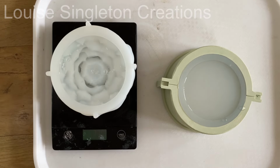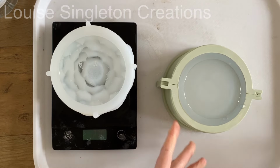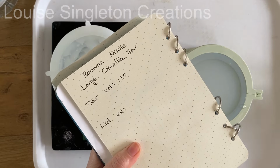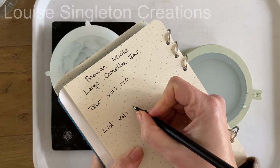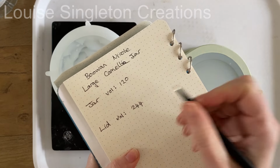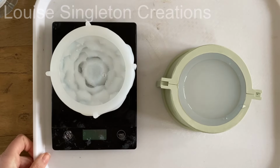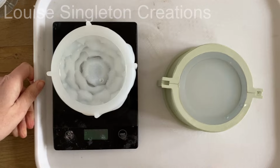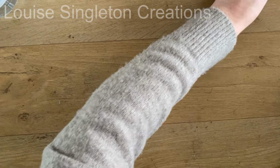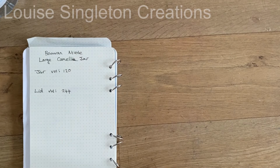One tip I would give you is to add 5 grams to the number you got when you weighed the volume of your mould, because the Aqua Cast calculator tells you exactly how much water and powder you need to mix up. And because it's exact, you will find yourself scraping every last bit out of your vessel that you've mixed in to fill your mould. So I always just like to add an extra 5 grams on there before inputting the information into the calculator.